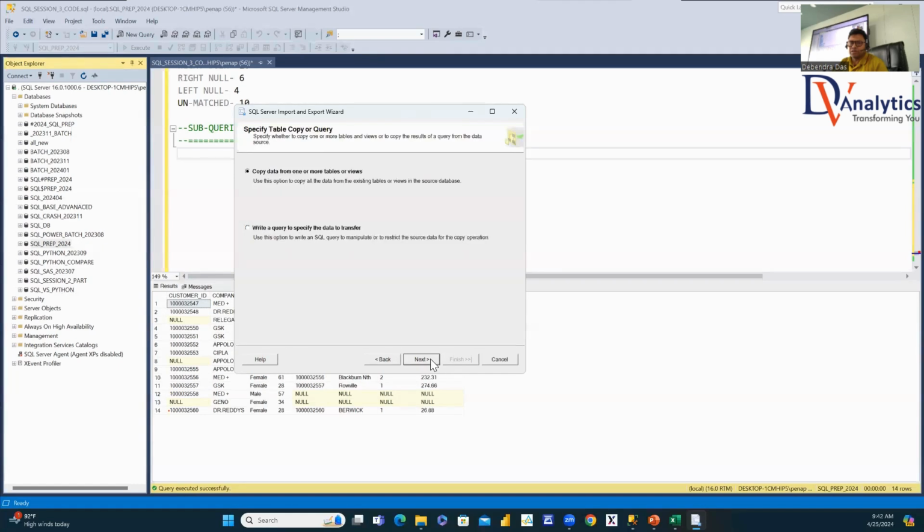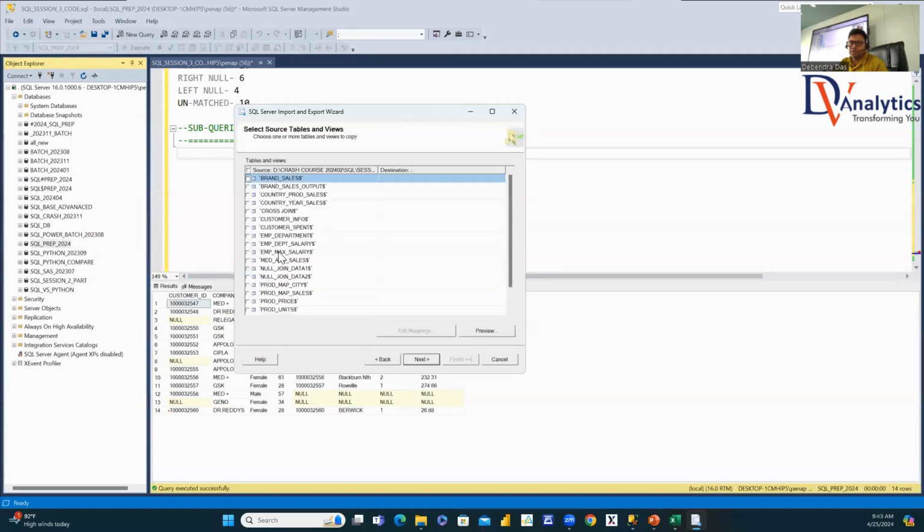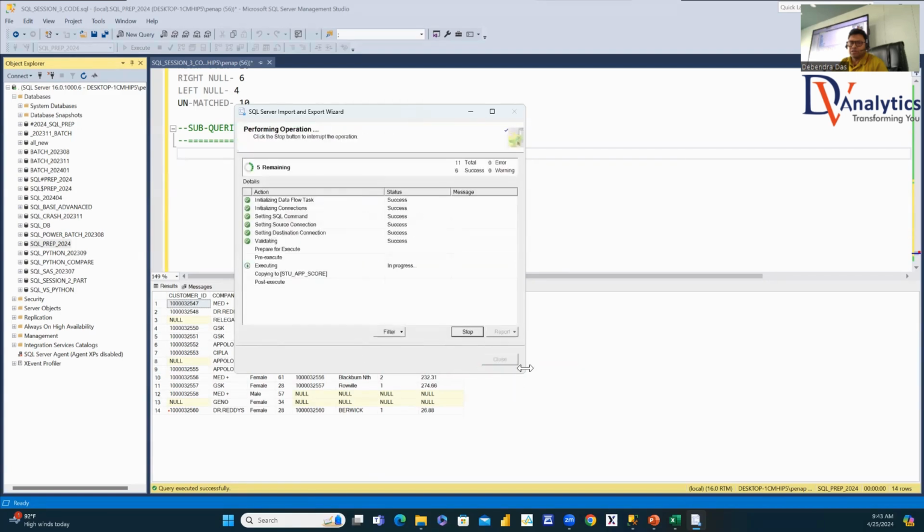So student app score. So guys, this is an example which is going to be the first. Now the second example, I want to give it to you so that you can tell me.